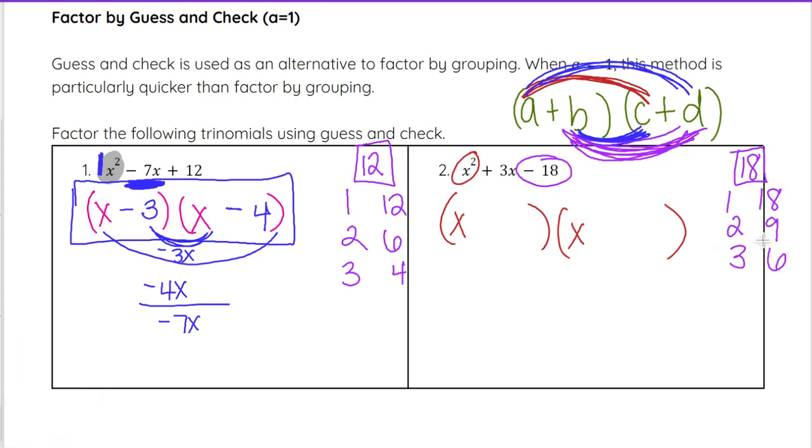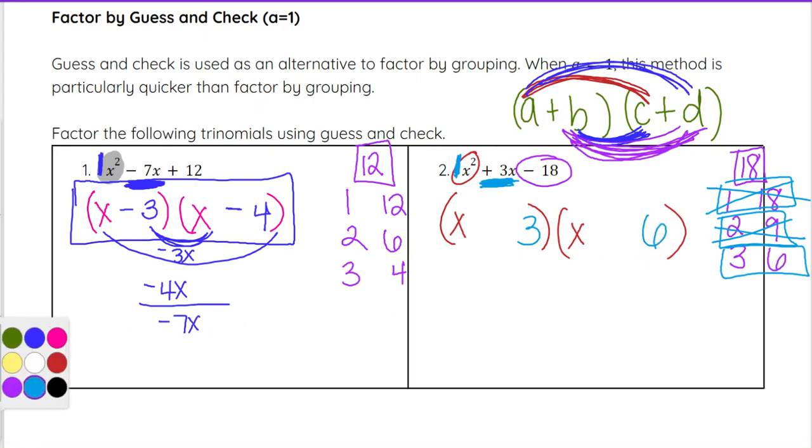So now we look at our factors here, and you can essentially guess and check. You'll start to see the pattern, like I mentioned earlier, that they have to add to be this middle term. So if you look at this list, because A is 1, when A is not 1, it will change a little bit. But because A is 1, we can just look at each of these pairs, and we can see which pair can either add or subtract in some way with positives and negatives to give you a positive 3x. So 1 and 18 isn't going to work, 2 and 9 isn't going to work, 3 and 6 should work. So let's put 3 and 6 there. Doesn't matter which one you put first, which one you put second.